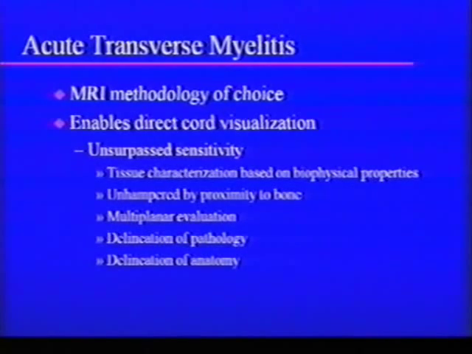Now, the one thing that's completely clear from a radiologist's perspective, a neurologist's perspective, is MRI is the methodology of choice to use. CT scan, bone gets in the way, it's next to the spinal cord, it makes it hard to see. Plain film myelography shows you the outside of the cord, but it really doesn't define what's going on in the cord, and that's where the action is with transverse myelitis. You can look at the cord and the brain in multiple different projections without putting the patient in uncomfortable positions. You get a very nice look, detection of pathologic processes that are occurring, and you can also very clearly delineate the anatomy.